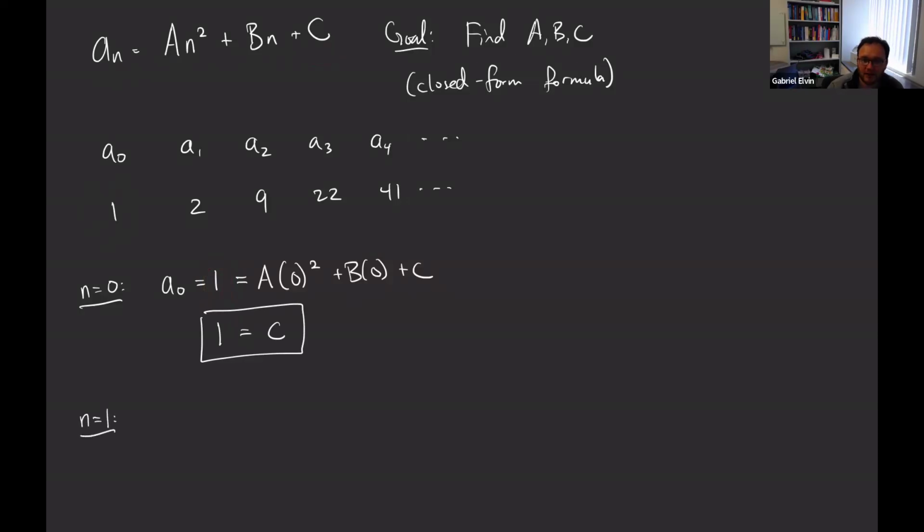So we can get another equation here by just plugging in the next value. From just seeing the sequence, I know that A1 is equal to 2, right? But also from what I know about quadratic sequences, that they must be of this form, then I can plug in a 1 into n and see what happens, because this is n equals 1.